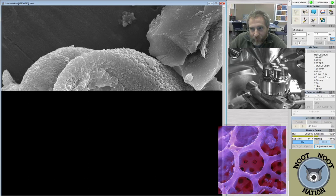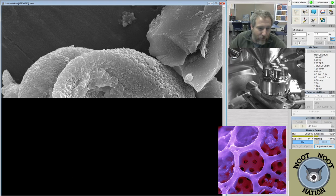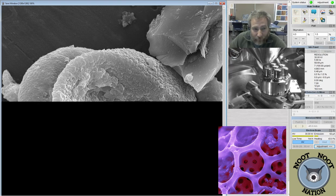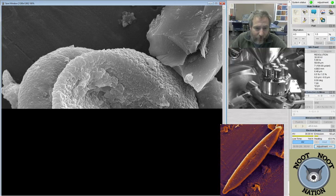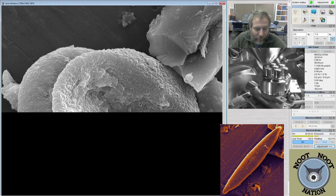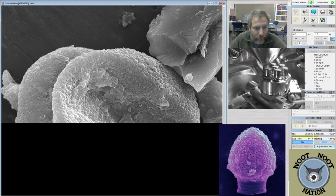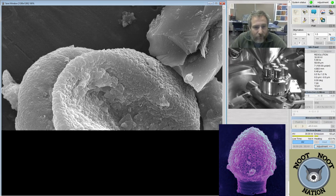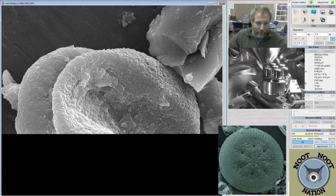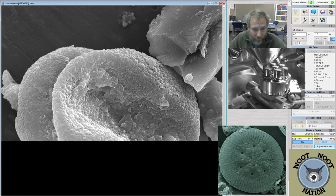So our image is being collected at 5,000 times magnification. And as I've mentioned before on the stream, a typical upright light microscope, if it has a 100x objective and 10x eyepieces, usually has a maximum magnification of about 1,000 times. You can enlarge that by putting 12x or 16x eyepieces on, but it doesn't actually make the image clearer, it just makes it bigger. So you could take anything and project it to a larger size. It doesn't necessarily mean that what you're seeing is any clearer.